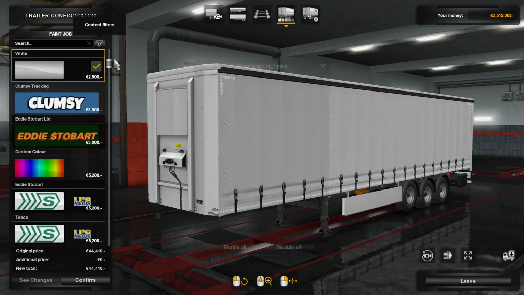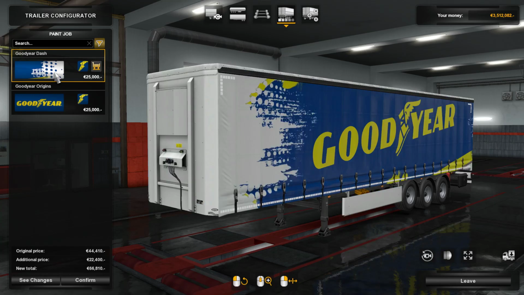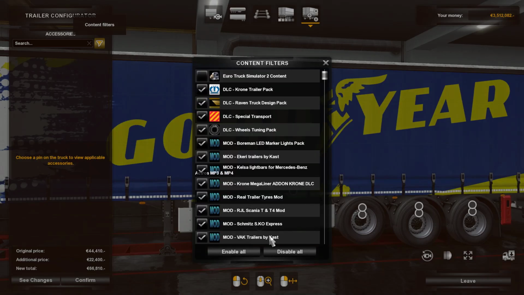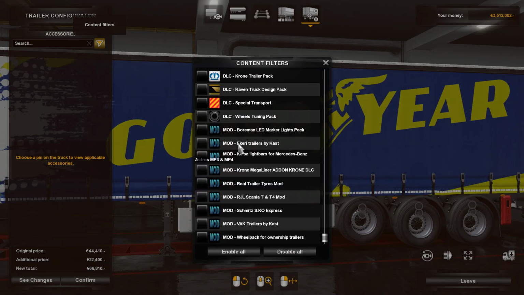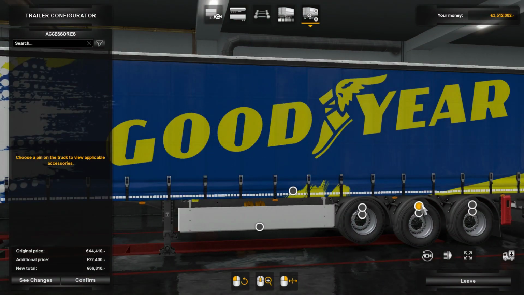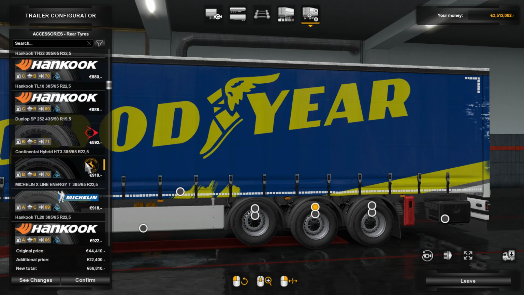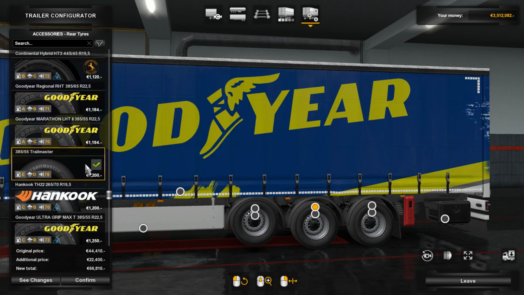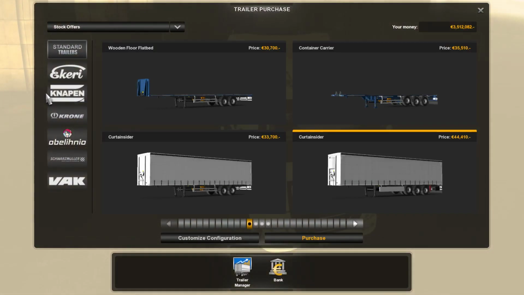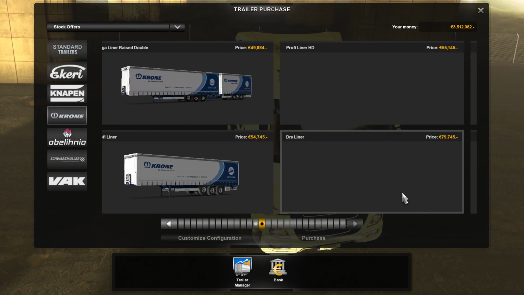So here for sure we should have the Goodyear DLC. These two, yeah, okay. And the tires, I don't think that's there either. Interesting. So if you pick the tires here, I was hoping for an official Goodyear tire at the back, but I guess normally that would be controlled by the trailer manufacturer. Like Krona would have their own tires. So I guess that kind of makes sense in that way.